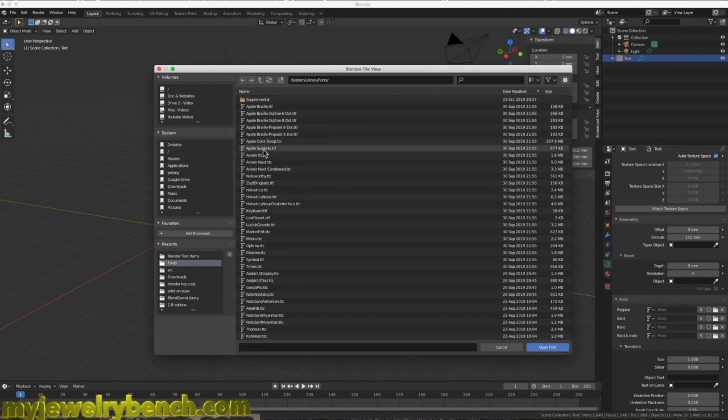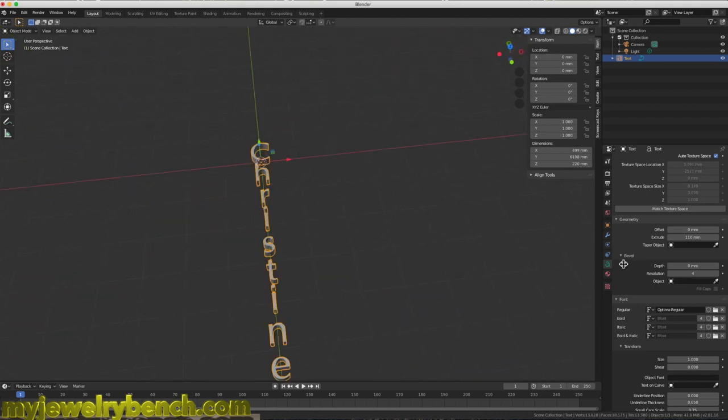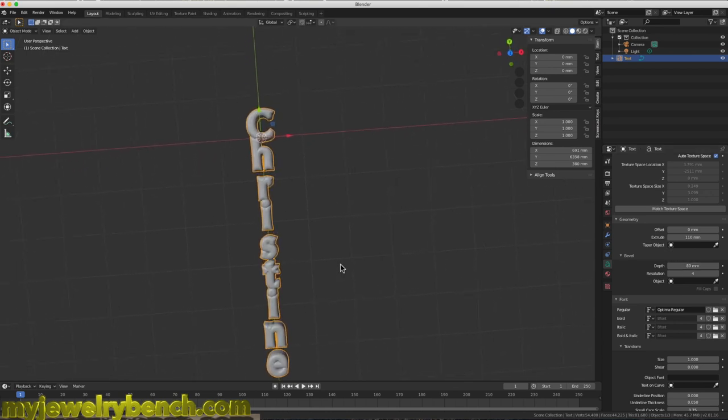So now we're just going to pick a new font. What font do we want to use? I'll probably end up using the same font. And we'll just take a look at that. And once I've got the font selected, I'm going to go play with the fill of the characters.